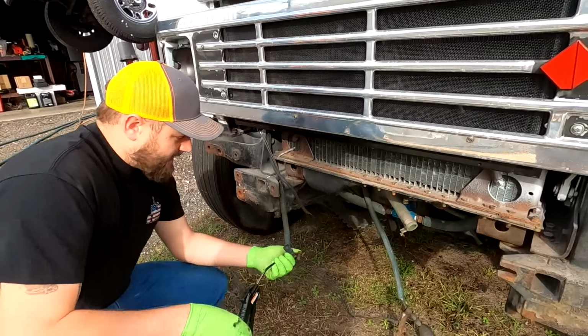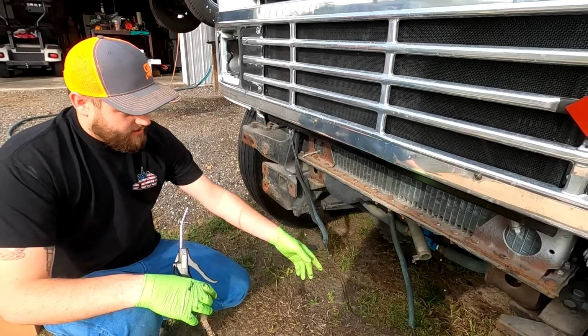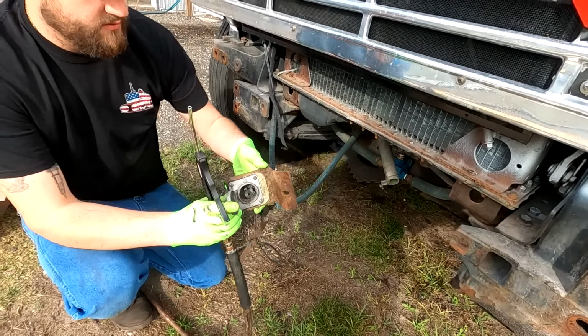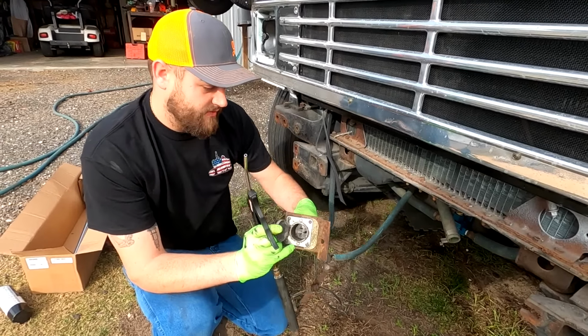So these wires right here, guys, are for fog lights that were no longer in the old bumper. So we're gonna be putting new LED fog lights in there and wiring all that up. And this right here is a front, I don't know what the heck this is, some kind of a front, oh no, the block heater is what that is. Okay, I was wondering what the heck that was. So that's the block heater.